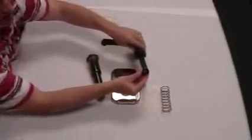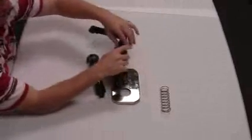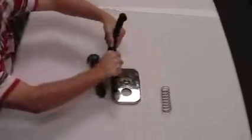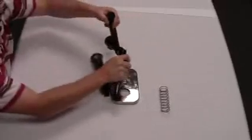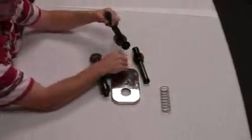You could remove the seal from the bottom of the piston. For this demonstration, I will leave it on. Unscrew the discharge housing from the piston. Notice that there will be a ball valve that will fall out of the housing.